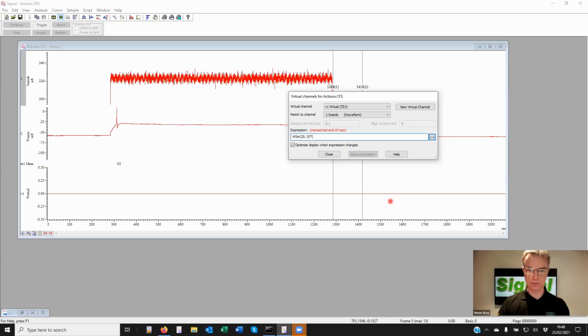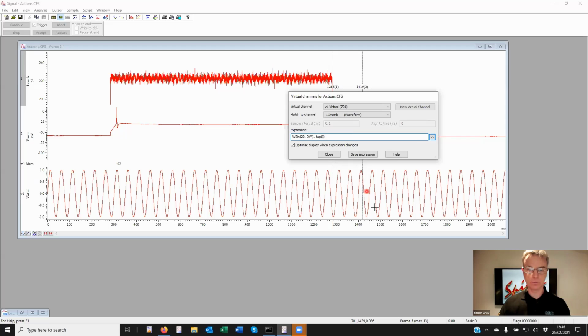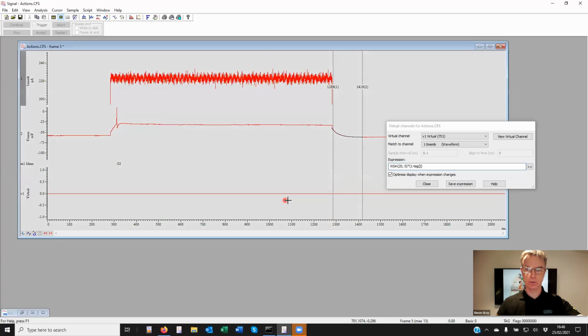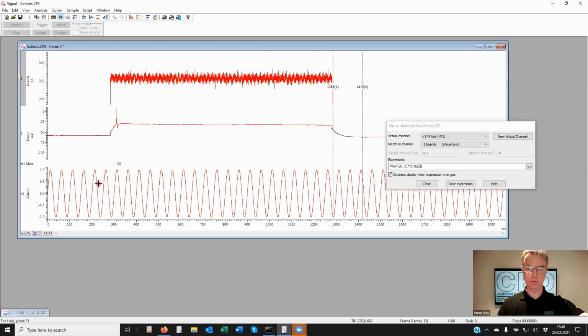For instance, if we wanted the waveform to go to 0 if a frame was tagged. So it's an untagged frame, but if I tag the frame with Control-T, the waveform goes to 0.